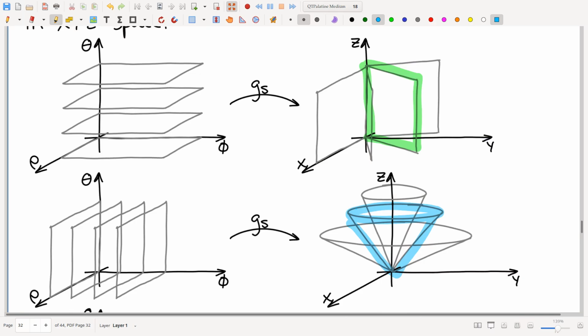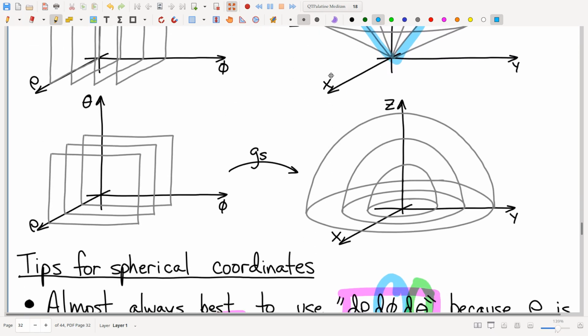I've got to think just about how that intersects, for example, with one of these green theta slices, and that intersection is actually really simple. It's just a line like that, sort of angled off of the z-axis, but again, flat and straight, right? And the fact that the actual phi slice is weirder looking doesn't affect us because we only care about what it looks like in the theta slice. And then, again, a little bit scary. Uh-oh, what are we going to do about this?